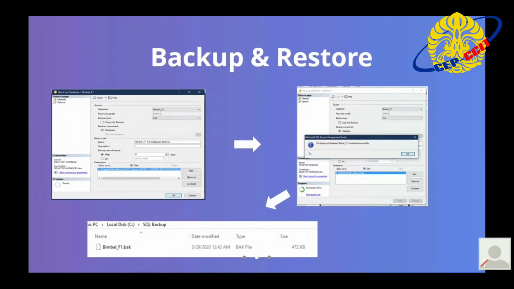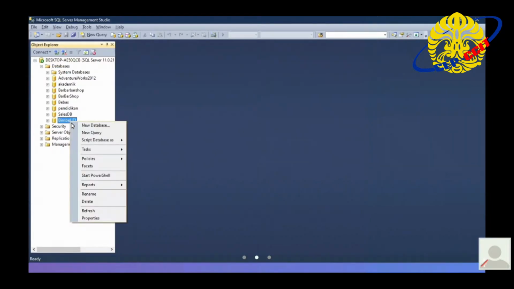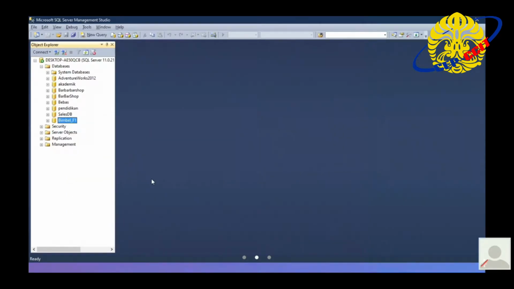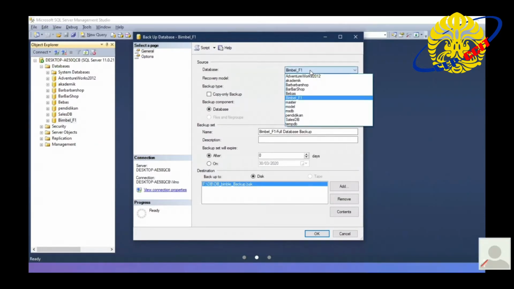Now open Microsoft SQL Server. The database we have is Bimbel F1. Right click, tasks, and backup. In the database field, find the database you want to back up.